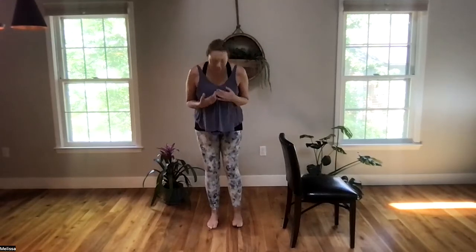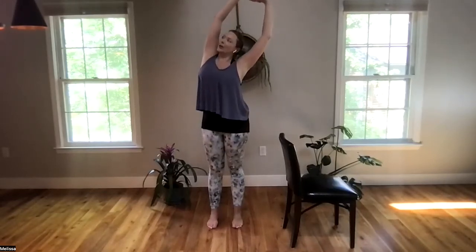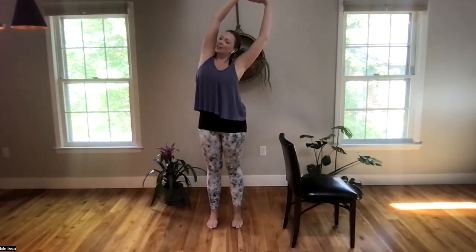Let's bring our feet in line with our hips. Take your hands to the sky, breathe in. Fingers will interlock and palms will press up. Nice full breath here to lengthen. And let's draw the hands to the right. Roll your right shoulder under, left shoulder rolls open, and just feel that the heart is shining to the sky.